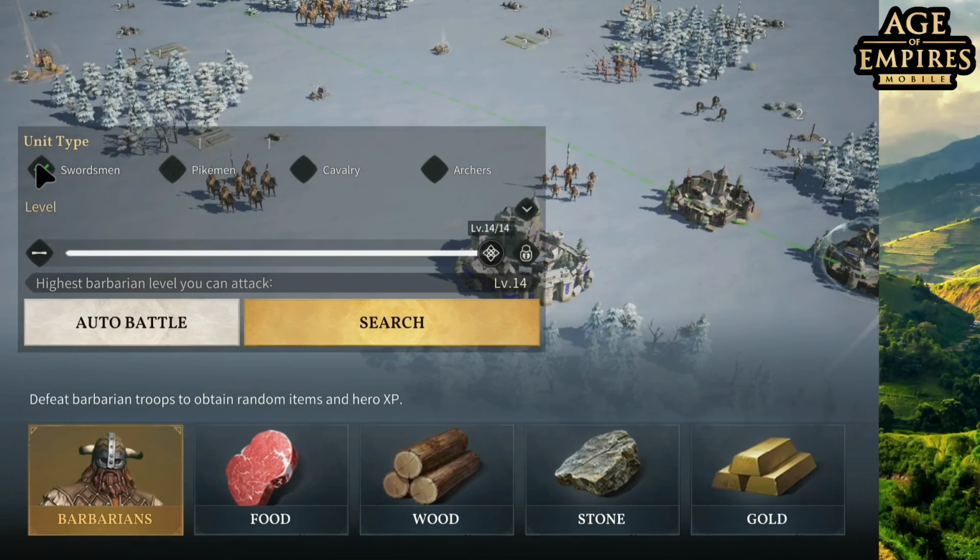As you can see here, these are all the different types of barbarians available on the map. You can choose a specific one to destroy depending on the troop types that you want to use. For example, if you are a cavalry main, you can train 5 cavalry and then just look for barbarian archers and just kill them from the map.